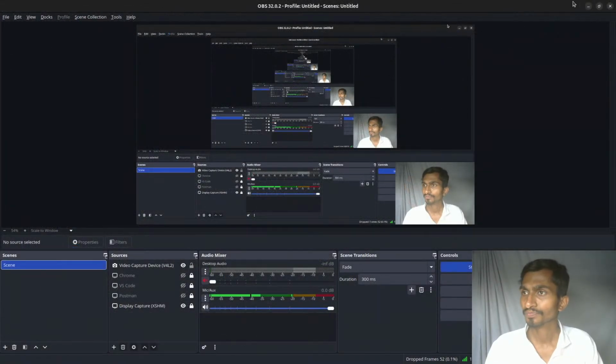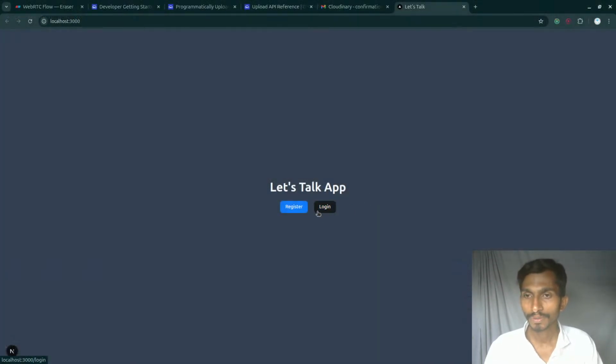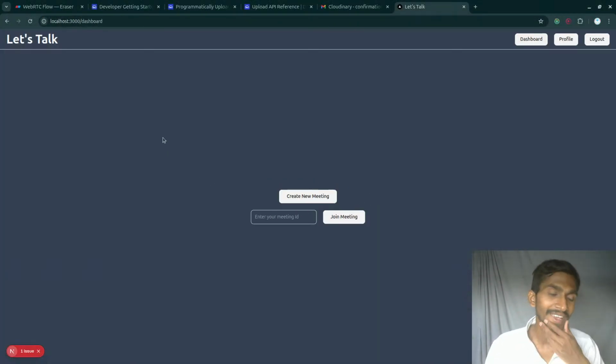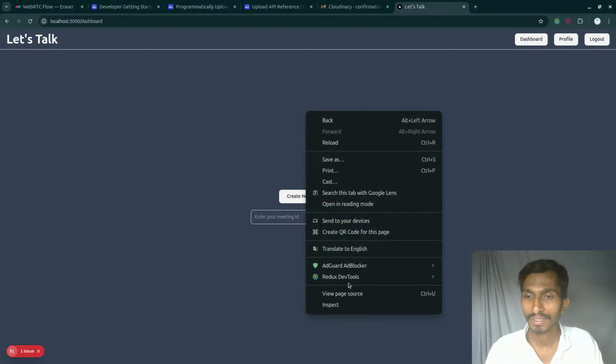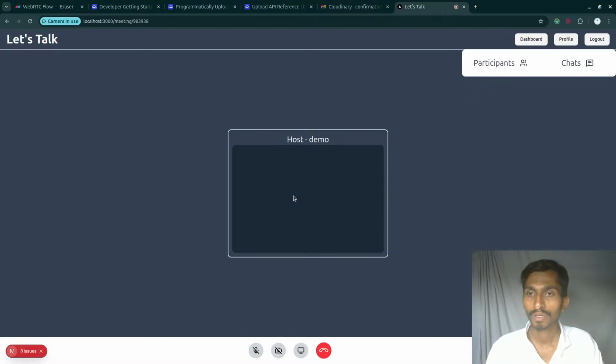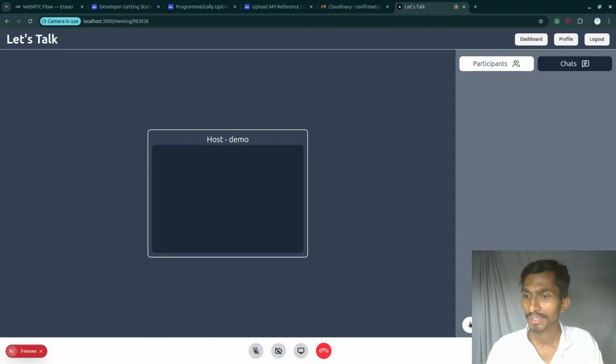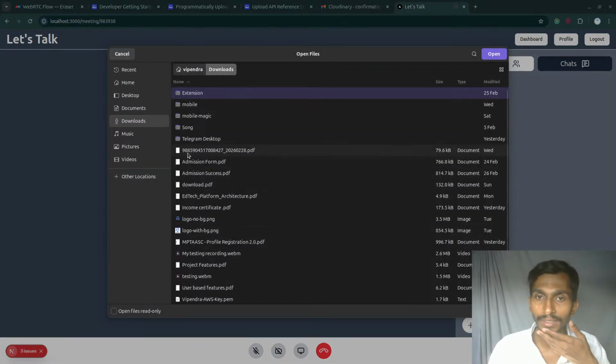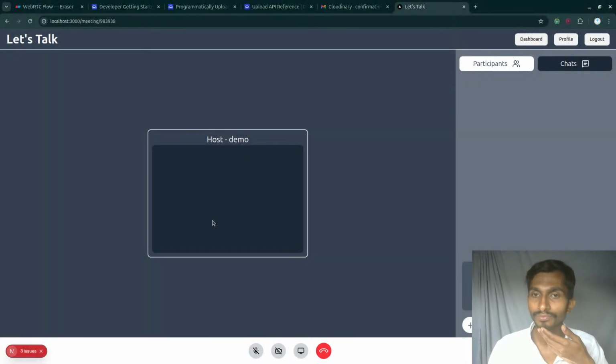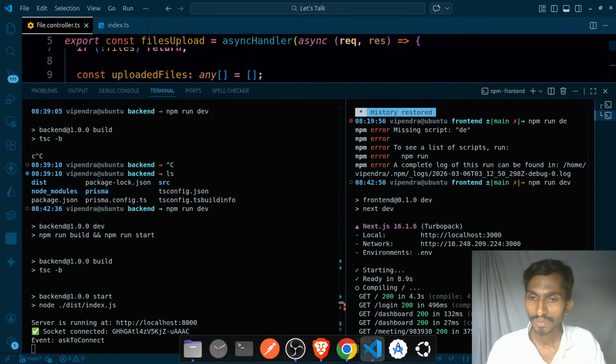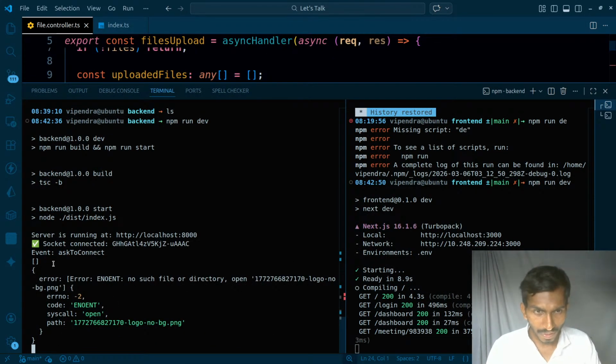Coming back to this one, let's log in. Whoa, that's okay, I have to customize my home page. I was already logged in, so I'm redirected here. I can even log out and then log in again. The important thing is that let's click on create meeting, and I can go to the chats, and here I can enter the PNG, and once it is entered, now I should be getting a response over here, and this is the response.